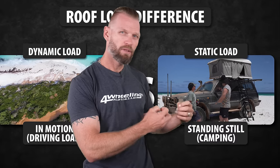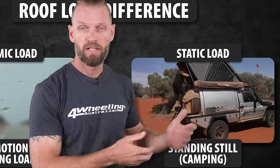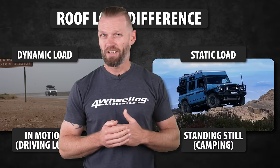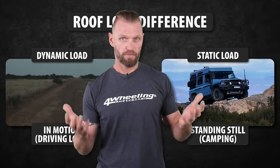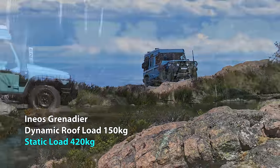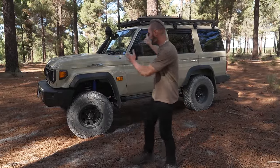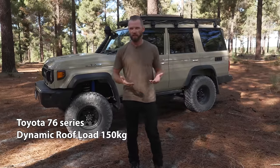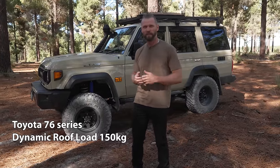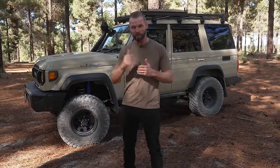With the static load, it just means that you can rely a little bit more on what the roof rack is rated to, which means you can put a rooftop tent on it, throw two people in it, and you'll be fine — as long as you're not driving. The static load is not easy to find; in fact there's only one vehicle we can confirm. For example, the Ineos Grenadier can hold 420 kilos on its roof while sitting still, however while driving only 150 kilos. This vehicle here — I don't know what the static load is rated for, but I know what the moving load is. Static load I would assume would be maybe double, probably a safe bet, which means I could put a rooftop tent on here and have two people inside it. However, you're not going to be sleeping on the roof of your car while you're driving, so that's the difference.